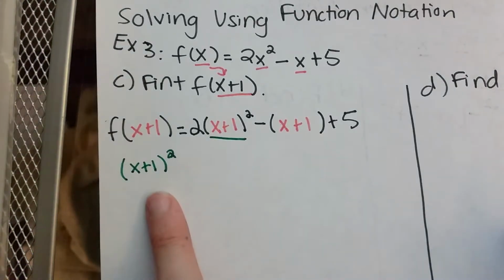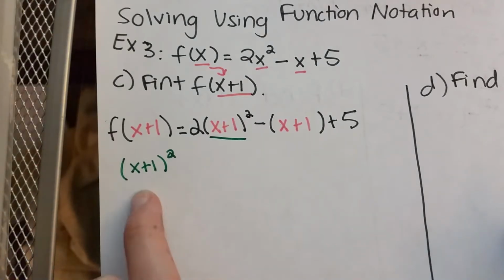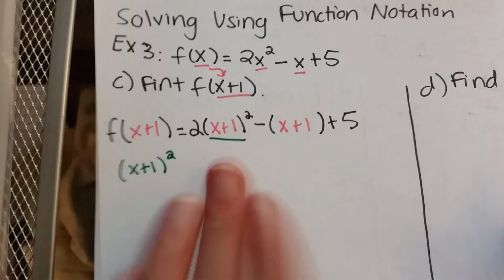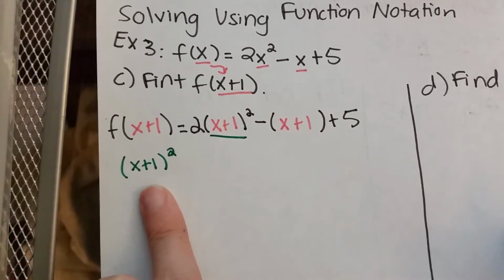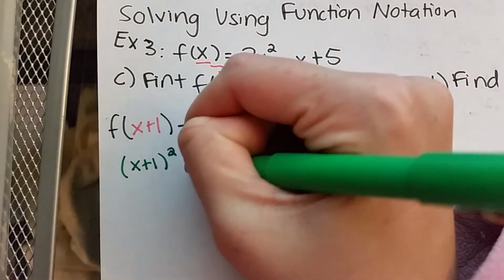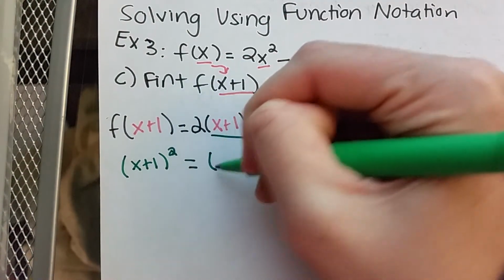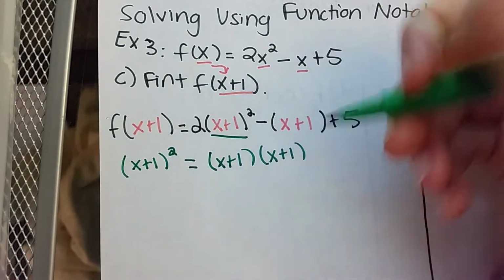So this part we have to be very careful about. This does not mean x squared plus 1 squared. No, that is where the demon cats will get you. Whenever we square something, it means to multiply it to itself. If I have 3 squared, the reason why it's 9 is because you do 3 times 3. So we're going to rewrite x plus 1 quantity squared as x plus 1 times x plus 1.